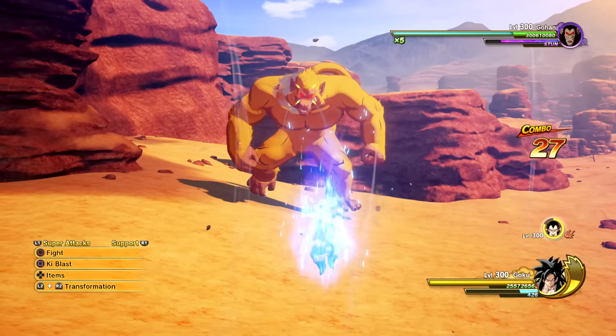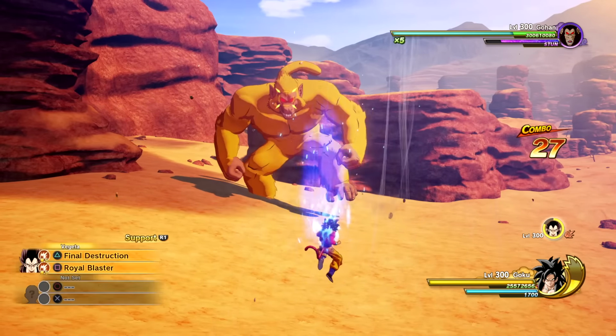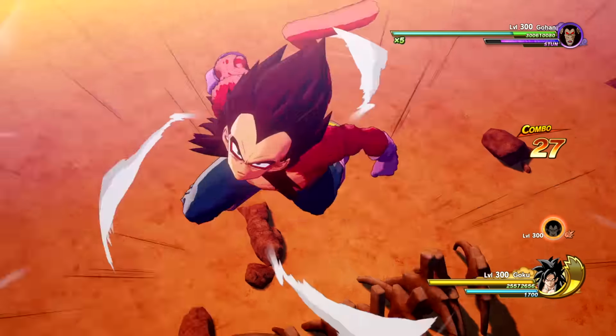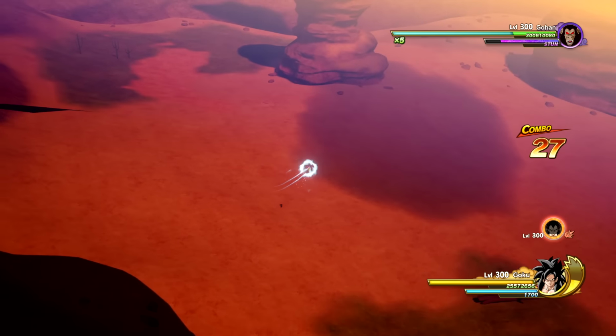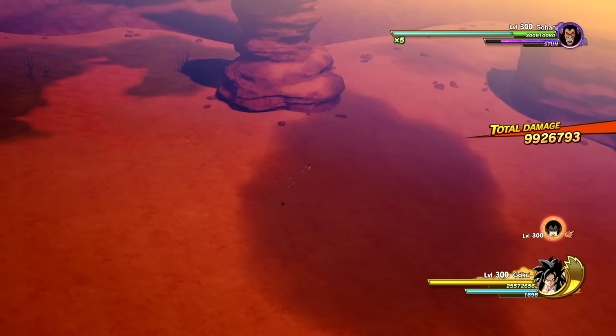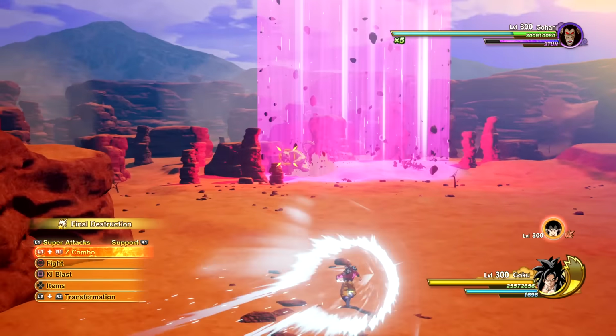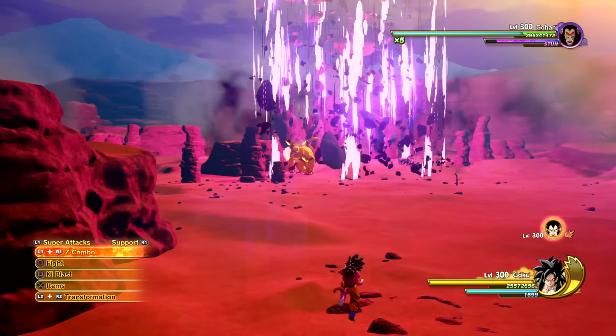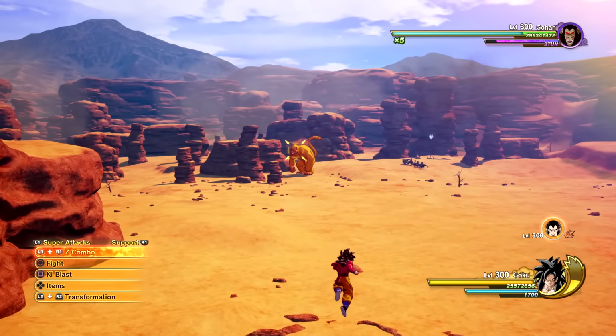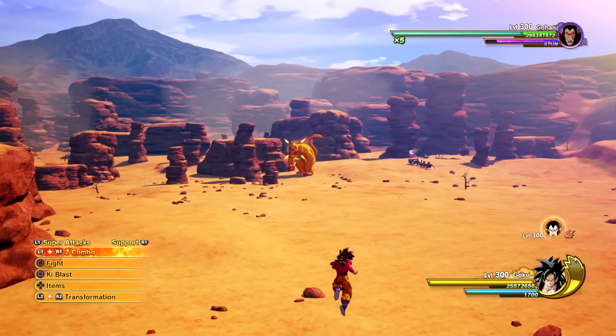We also have planetary destruction or final destruction, whatever it's called. This time around, Super Saiyan 4 Vegeta. Oh, wait, where am I at? Oh, I don't even know. Oh my gosh, yo, we're all over here. Hey, the AoE damage. How did I just spawn all the way over here?